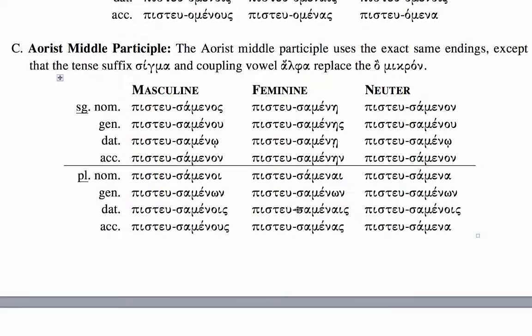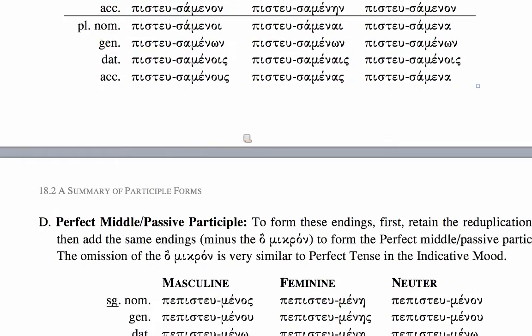Now the aorist middle participle is very simple to form. You just have to understand its coupling syllable. And rather than omen, it's samen. So samenos, samenu, sameno, samenon. So very simple. These endings are set up very nicely with this coupling syllable, or really here it's a coupling suffix and coupling vowel with a tense formative. Samen is not just a syllable, it's a couple of syllables, samenos. And then the feminine, samene, and then the neuter, samenon. So this is the aorist middle formation.